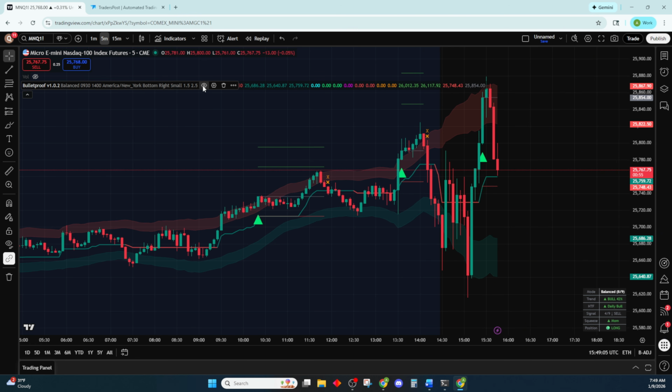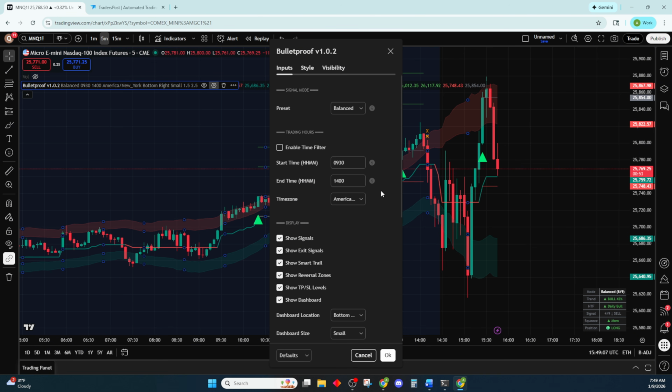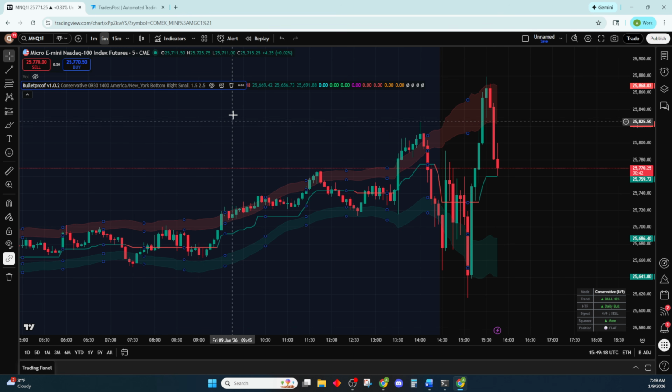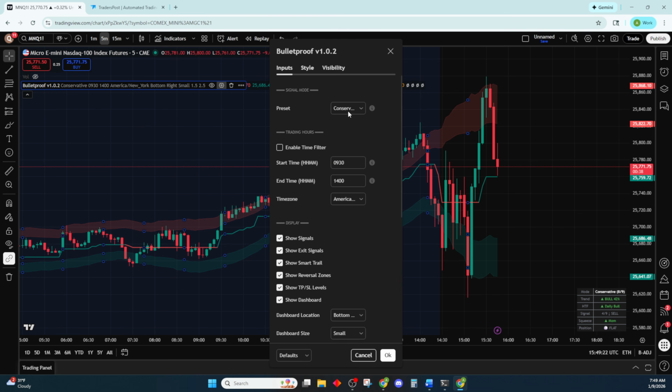Now, I'm not going to change anything about the settings on Bulletproof because I'm just going to go through the setup of this, but you could come in here and change these to conservative. And if you look at conservative and change this, nothing, it's very conservative. So I don't know anybody who's actually running it on that, but this takes 3 to 5 trades a week when it's in this mode. That's it per week.